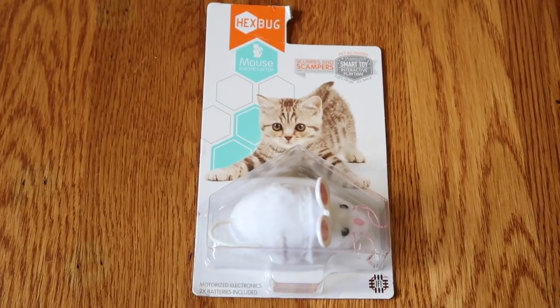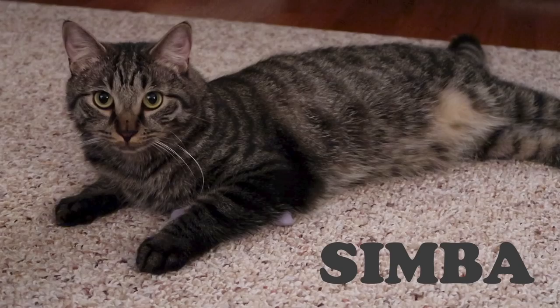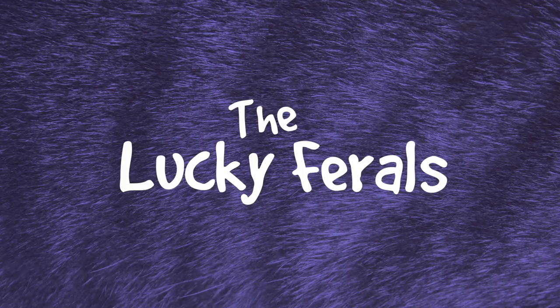We have a new HexBug toy for cats. Stella, Splash, Simba, Hydrox, and Boo. The Lucky Ferals.